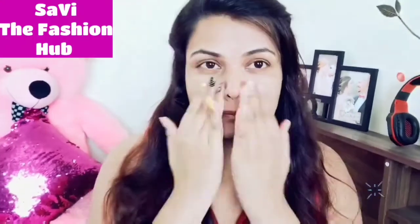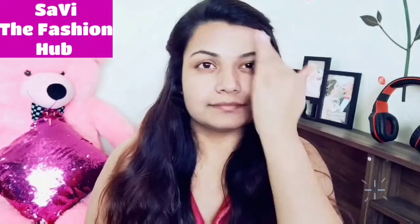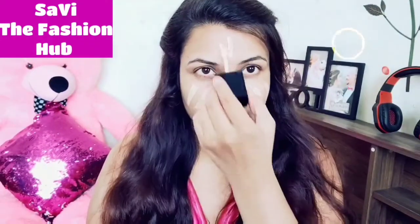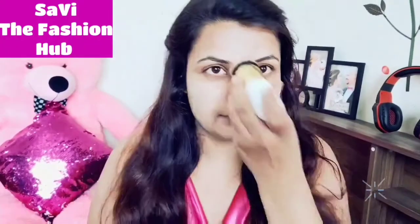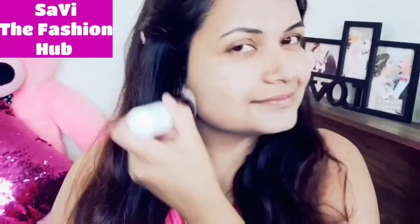Firstly, I am going to apply primer. This is Lakme Absolute Blur Perfect Makeup Primer. Next, I am going to apply foundation and blend it properly.